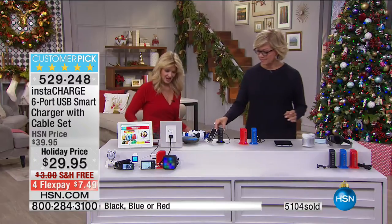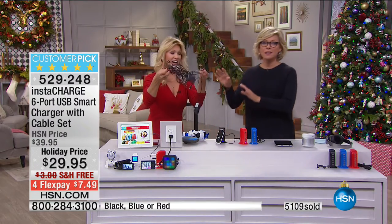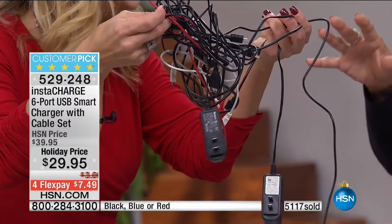So here's what I like to think about. Do you have a junk drawer that looks like this? Oh my gosh. That makes me so stressed right now. Right? And not to mention in a bad mood.